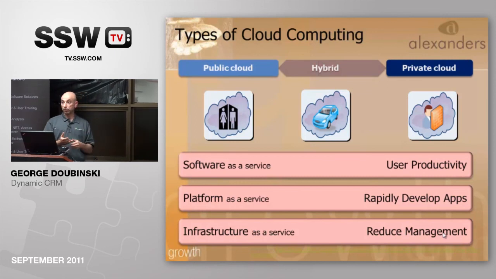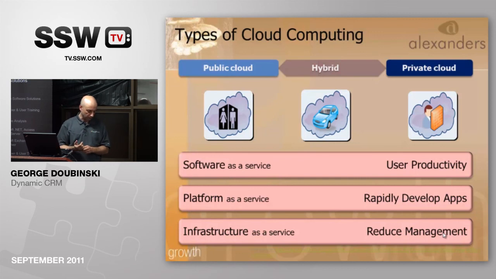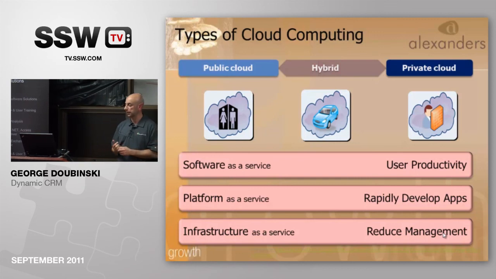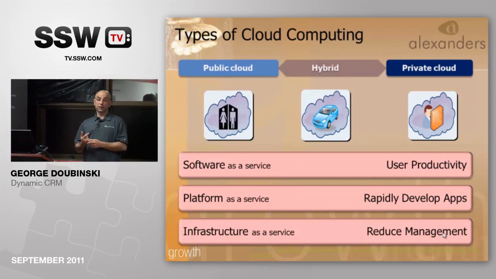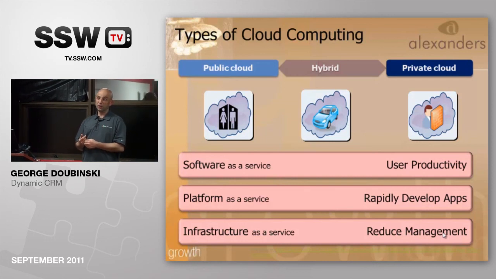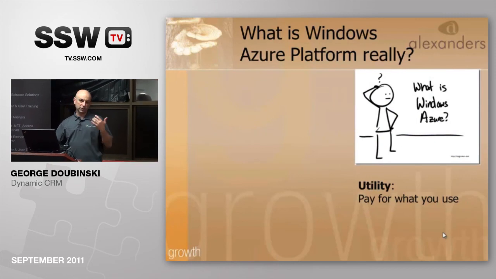Platform as a service. SharePoint itself is a platform. Dynamics CRM in itself is a platform where you can develop further business applications. And the third one, infrastructure as a service. My company does CRM hosting, and we looked into doing private cloud. Microsoft released cloud management tools for private cloud, so you can effectively spin up your own private Windows Azure and give it to your customers if you want to. So what is Windows Azure?